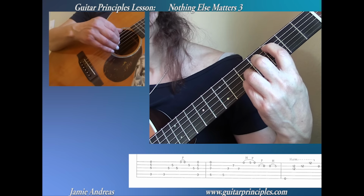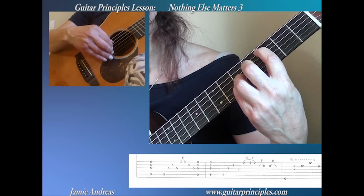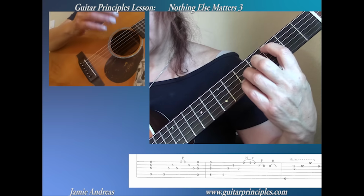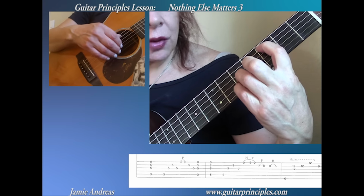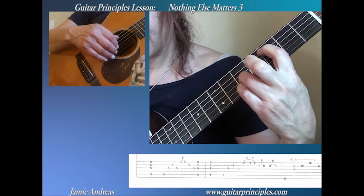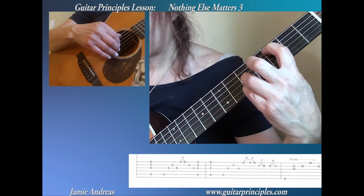And here comes the trickiest part in the intro. You have some fast arpeggiated notes. Now what you're going to do is you have this chord, which is a C chord, form of C chord, with 1 here, 3 and 4. And you want that 3 and 4 tucked in together like that.